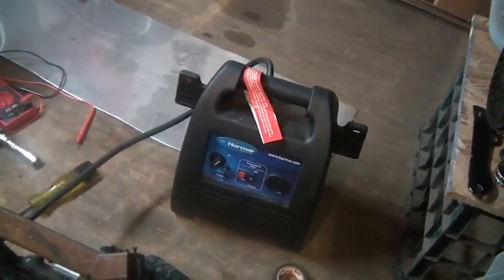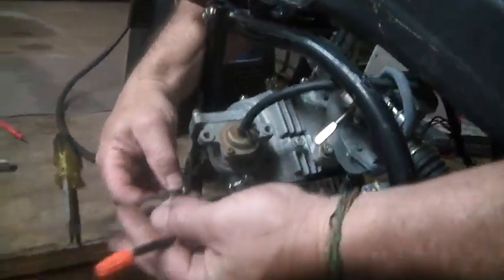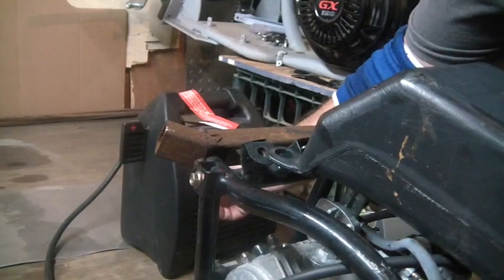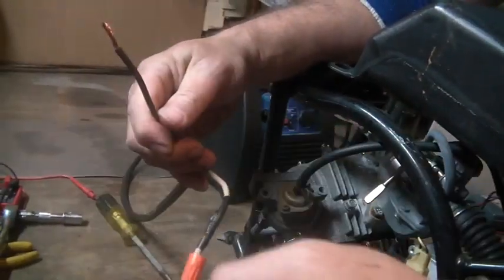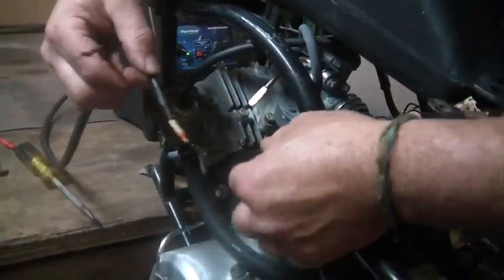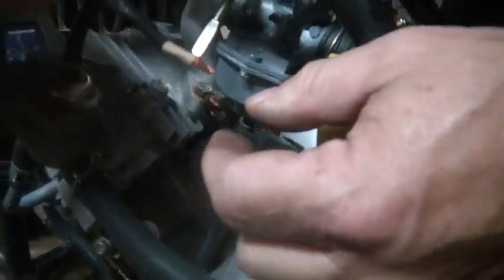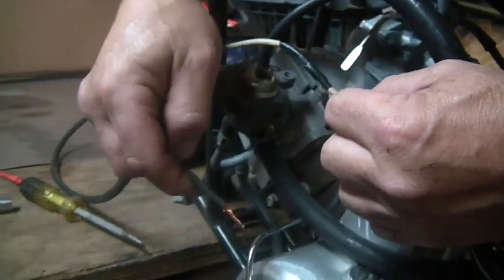Anyway, remember the jump pack? Once again, this was going to the scrapyard. Udizzy scored this, right? So, let's say we got the old jump pack here, and I'm going to let Udizzy do some filming whilst I play with the wires. Here you go. So we got the wires for the jump pack, and we're going to turn this on, right? Black is ground in the case of this jump pack. We already tried that. And white is hot. So if I put 12 volts, this is the starter, and this is the wire that goes into the starter right there, right? You guys can see that, hopefully. So let's say I just check this out, and let's see what it does.